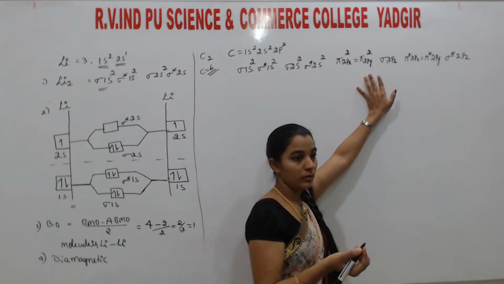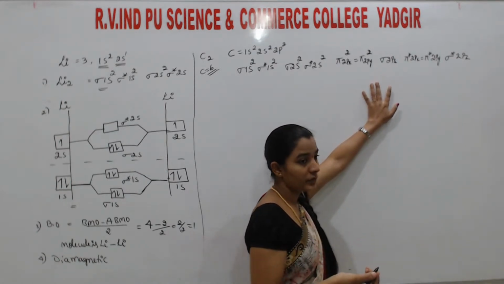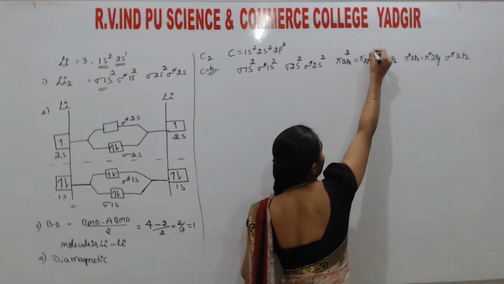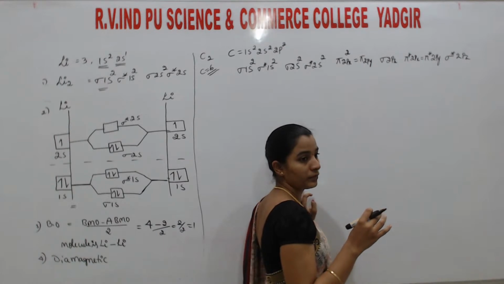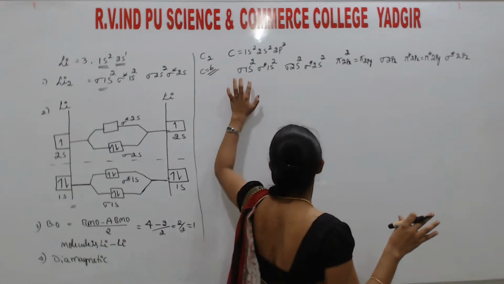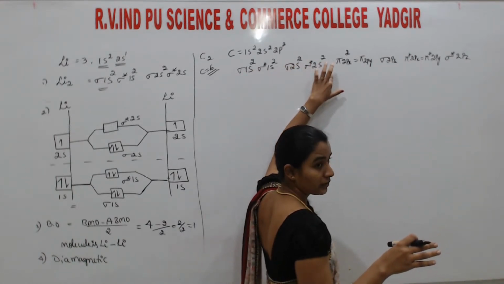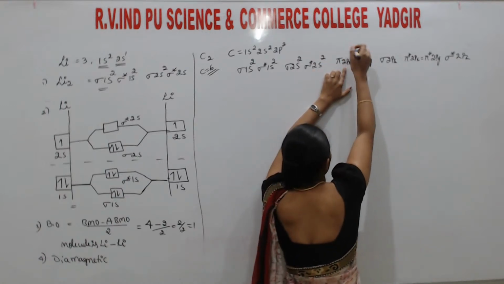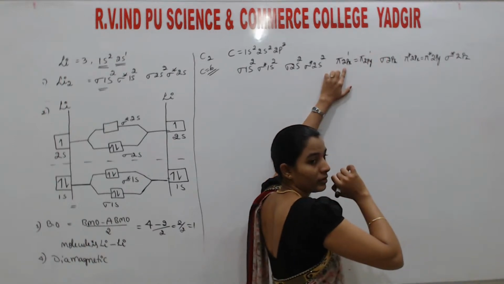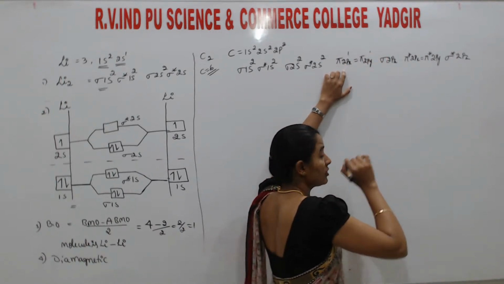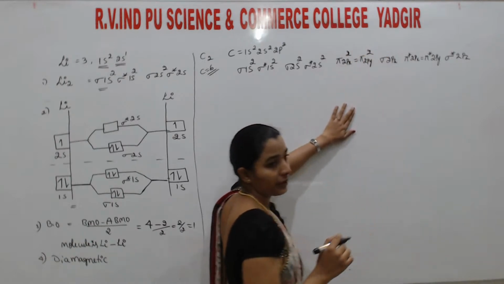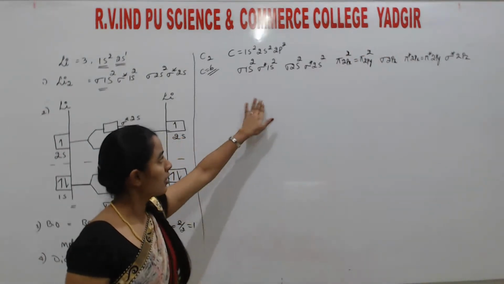Initially, these electrons are singly filled. Later, they are paired. You cannot write directly 2 and 2, that is not possible. If 10 electrons are there, assume 2, 4, 6, 8, okay, 10. You cannot write like this. You have to write 1 electron here, 1 electron here, because they are of equal energy. Pi orbitals are initially singly filled, followed by pairing. Okay, this is the configuration.